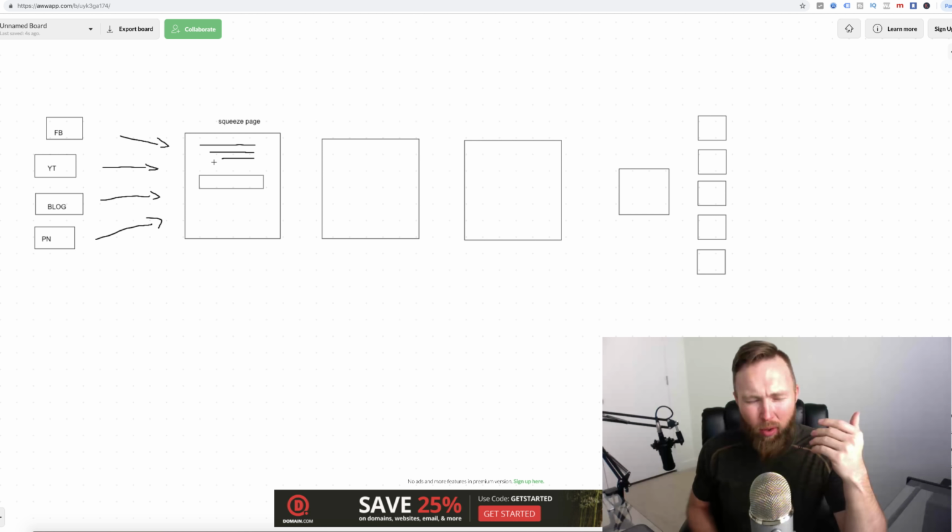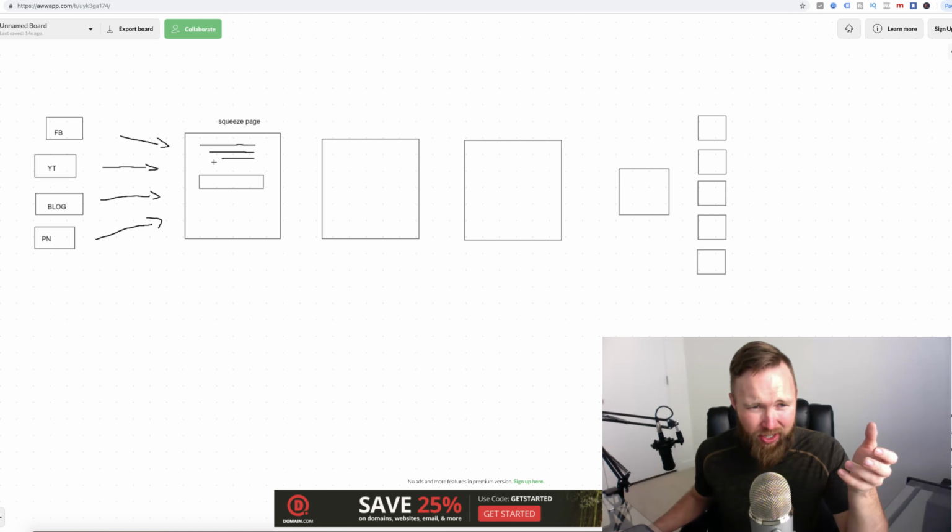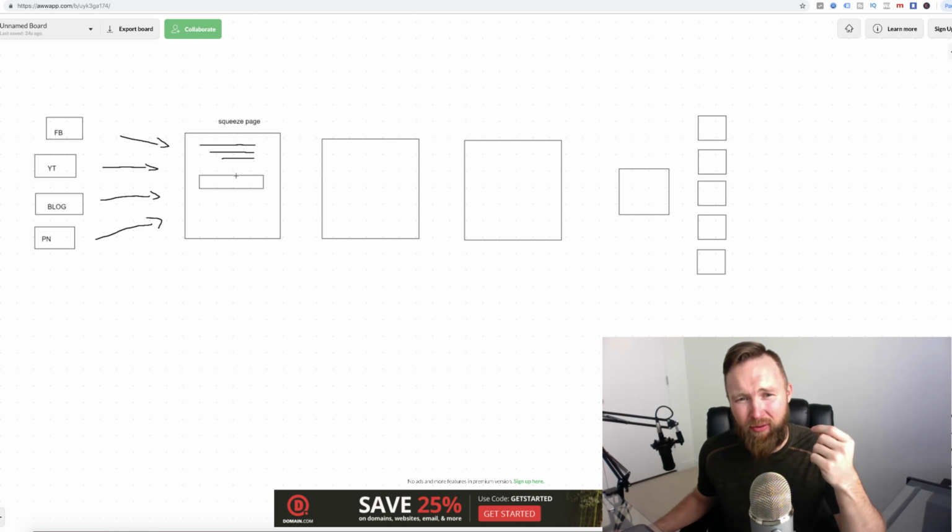In this case, most of the time we really just want to capture an email, unless we have a type of business where we really need extra information. So what we want to incentivize people to do is fill out the information, which is their email address. To do that, we need to give something away for free, whether it's a report, a video on the next page, some sort of digital download, an ebook or an audio, or some sort of free course. So to access that, we have a little button that's going to be right here.